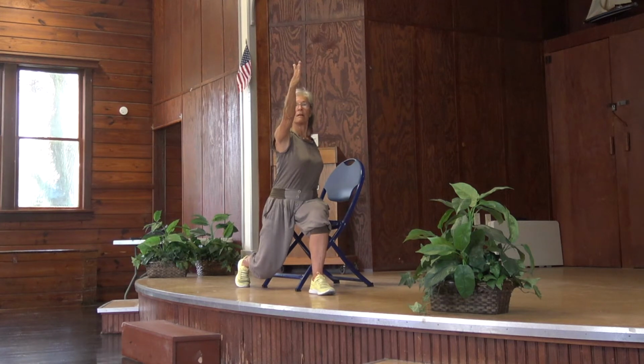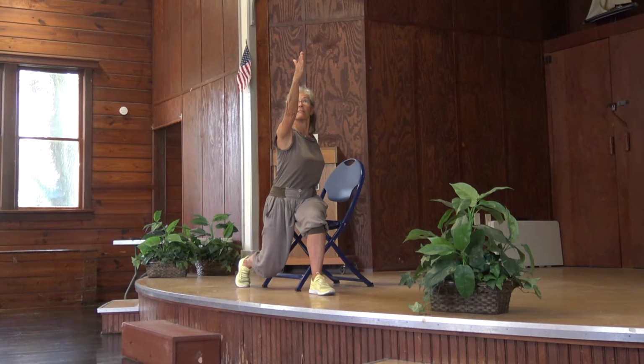Right arm forward, left arm up to the diagonal, 45 degrees, thumbs down, thumbs up. Inhale, bring the thighs inwards, tighten up, hold the breath. And release. And return.